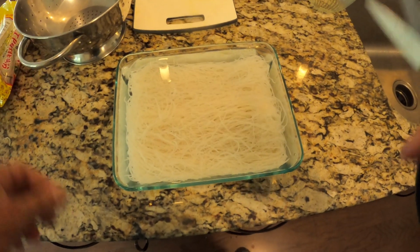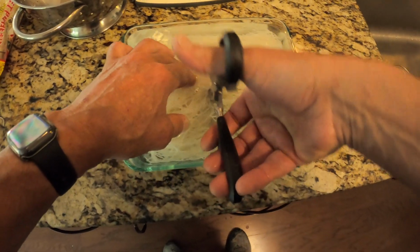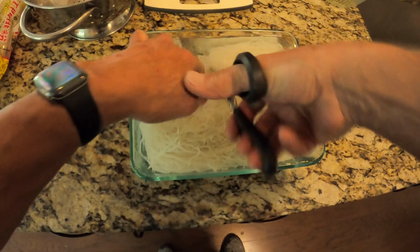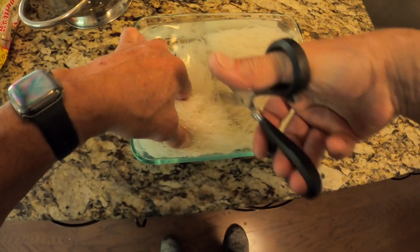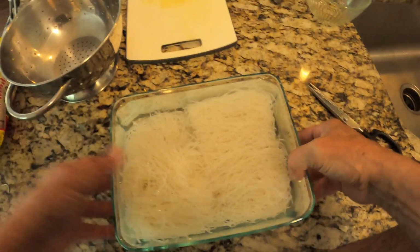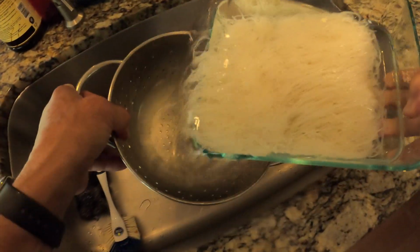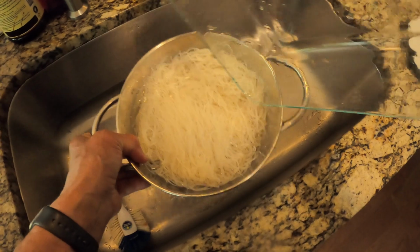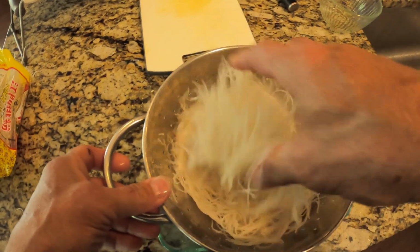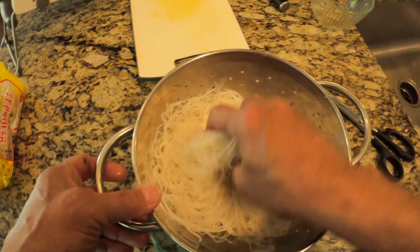Good. The noodles have soaked for about 30 minutes. I'm gonna cut them in half so they become more manageable later on. And then drain them and set them aside. Yeah, they feel nice and soft and still firm.